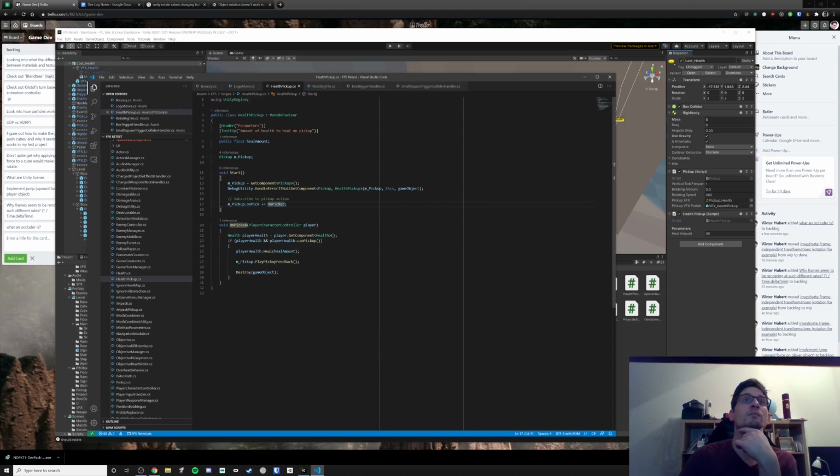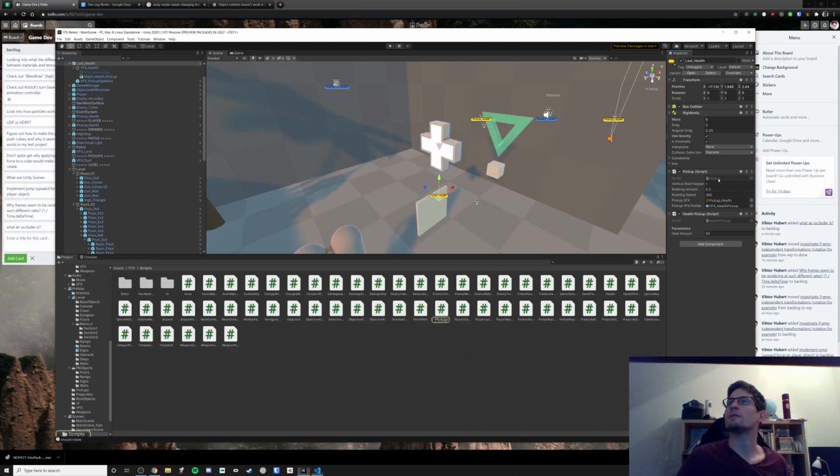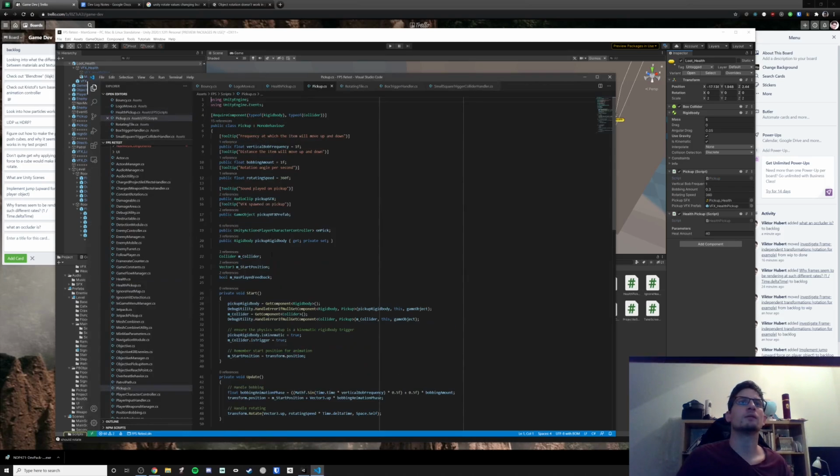Plus equals. Why plus equals? So we get a pickup component, which is... I should probably use this. Anyways, this is not what we need.